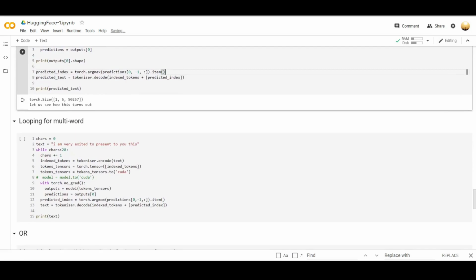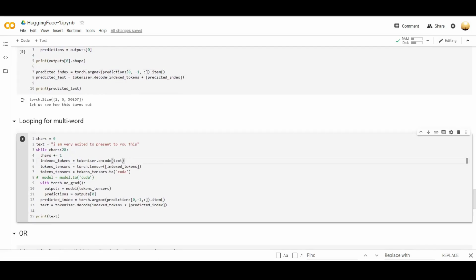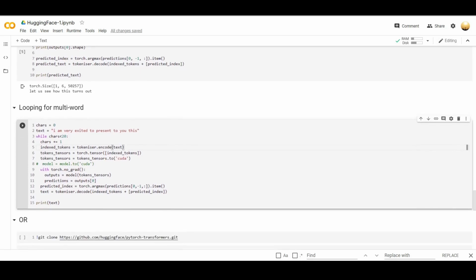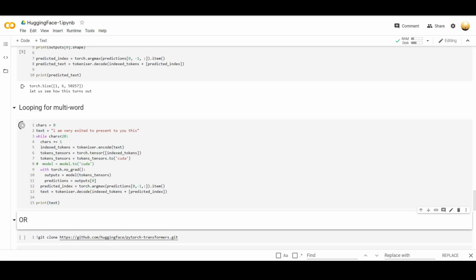So now let's see how we can do this for a multi-word prediction. So what we'll be doing is we'll just have a loop here. The thing we did above, we'll just have it in a loop and it'll generate some text from the loop. We'll be picking the maximum out of the distribution the model gives us and append it to our text at each time step. And then we'll pass it to the model again and it'll give us the prediction. We'll take the maximum again until we reach 20 characters. So let's see how this turns out.